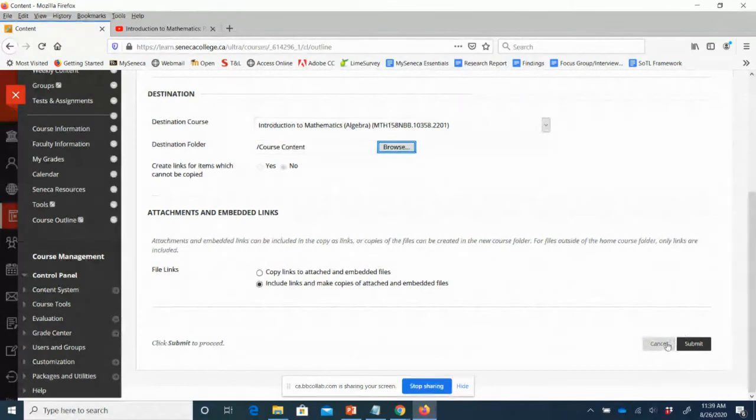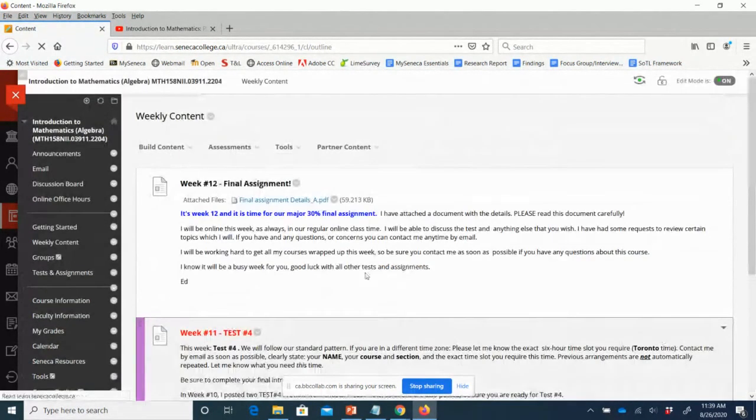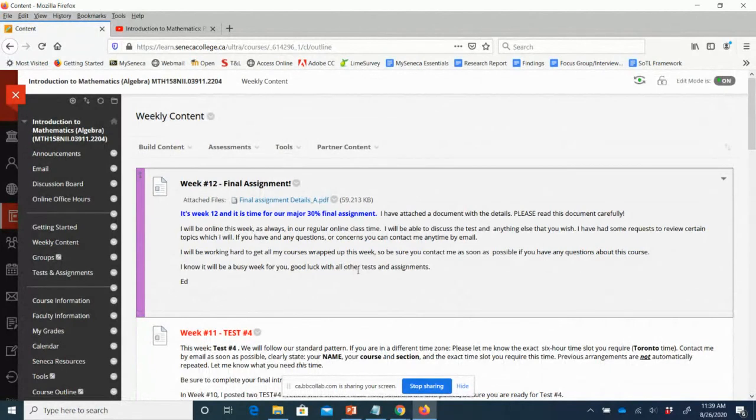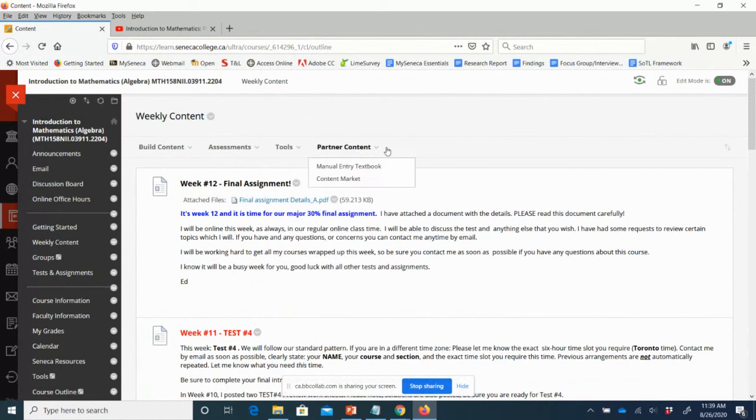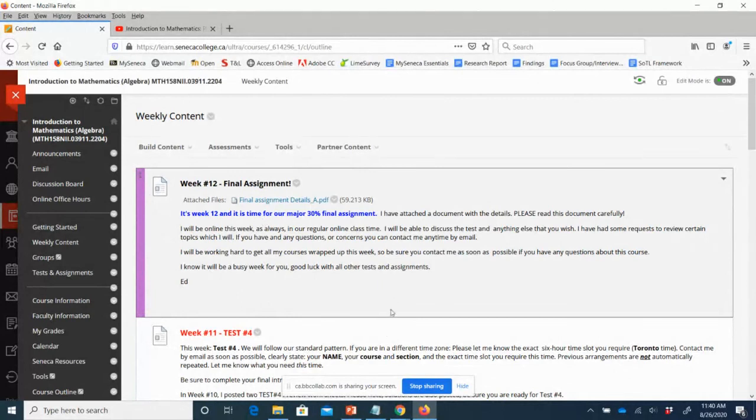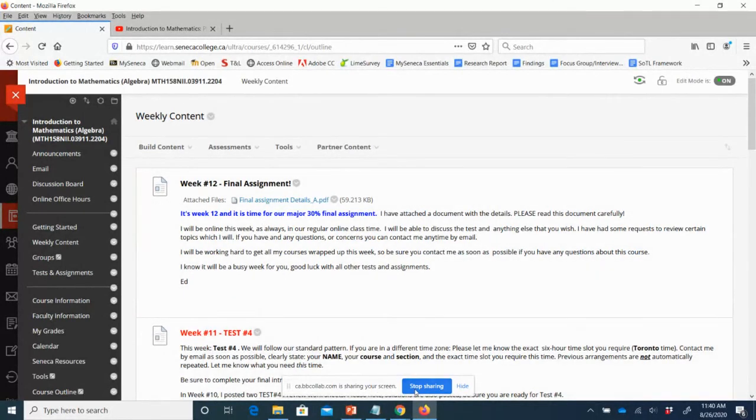I won't do that now because I don't know where I was putting it, so I'll just cancel that for now. But that's how you could move it to another section, so you don't have to recreate these all the time. You just create one in one section, and that's a good rule to follow: you get one section going where you want it, and then you just copy the stuff over to the other section, or do a batch copy or course copy or export, import, whatever you want to do. All right, that in a nutshell is all about learning modules.